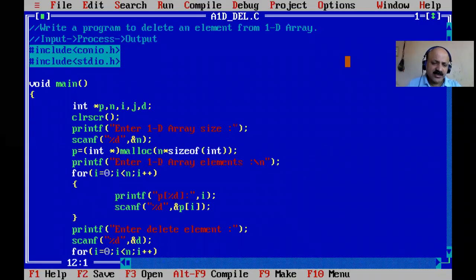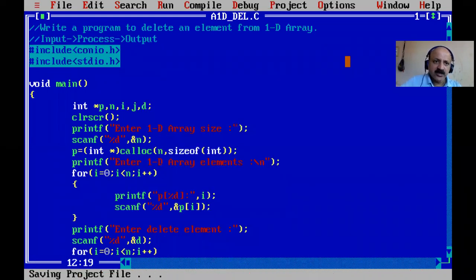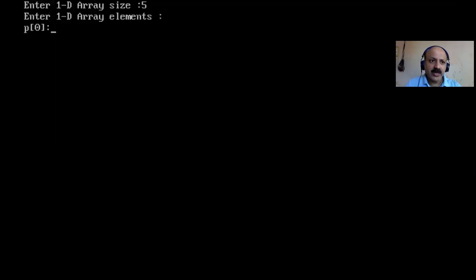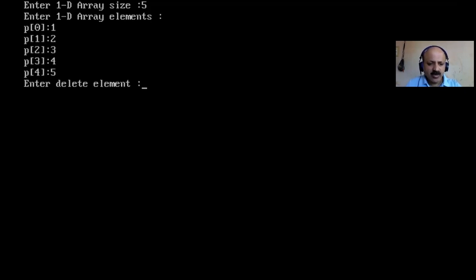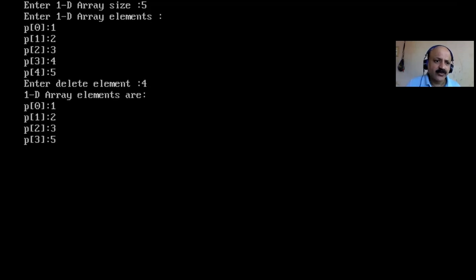So malloc has two, now only one argument. Calloc has two, so only a comma and here m to c calloc. So there is no change. Yes, so let us take, I give 5 and previous elements: 1, 2, 3, 4, 5, and 3, or we can go with 4. Yes, look, that 4 is gone.